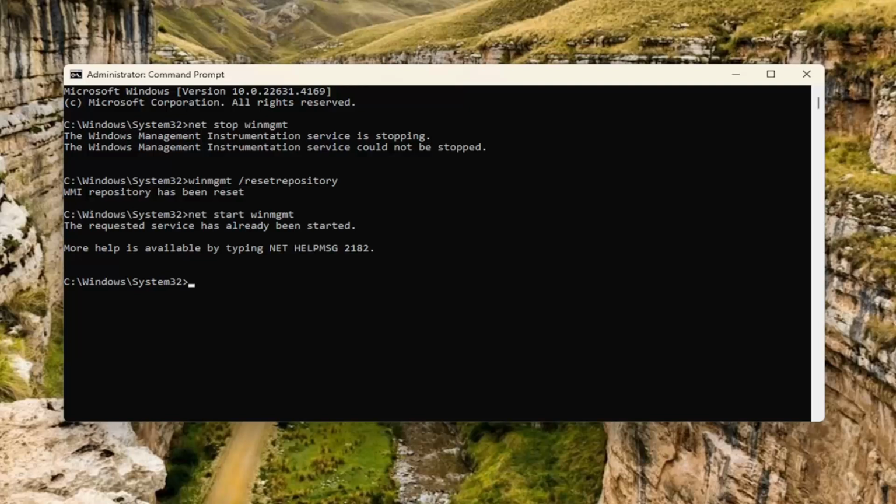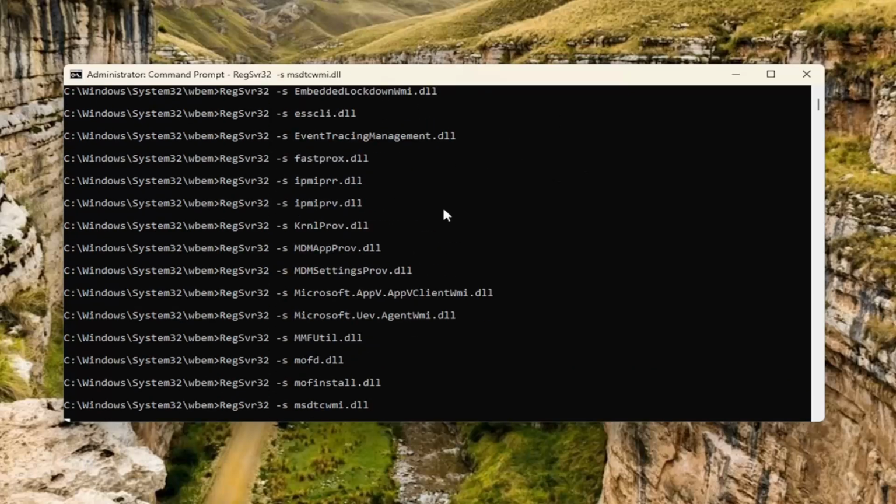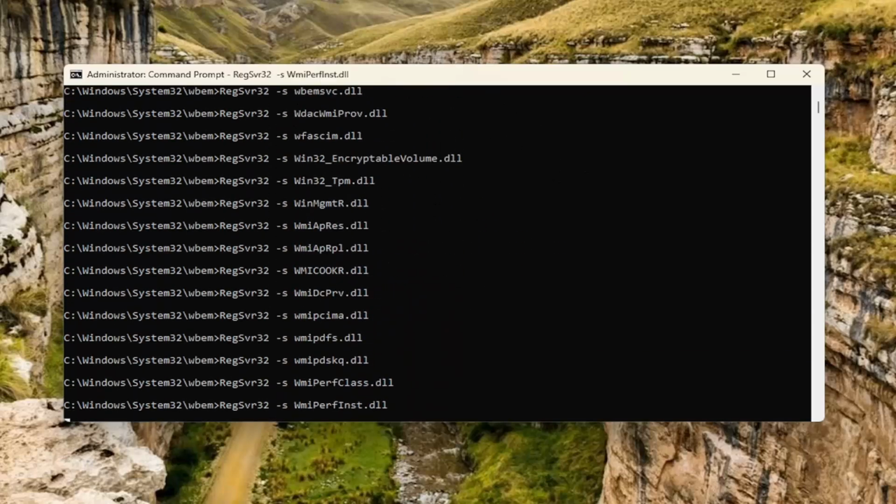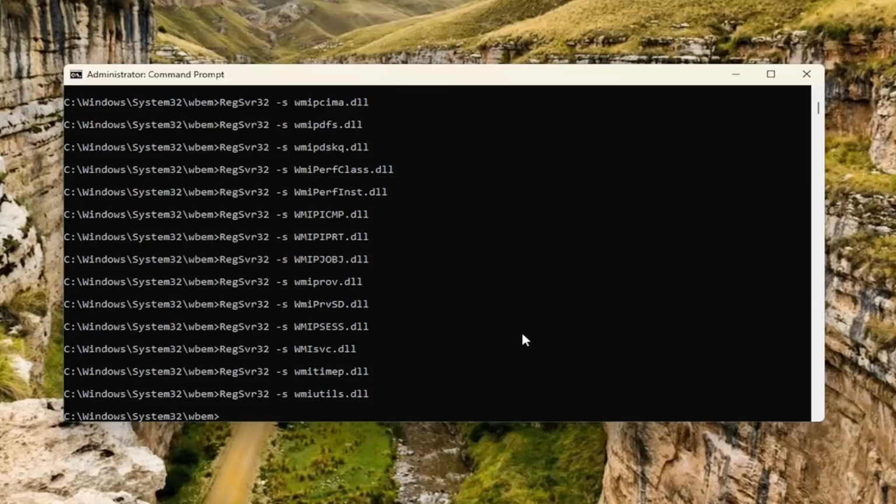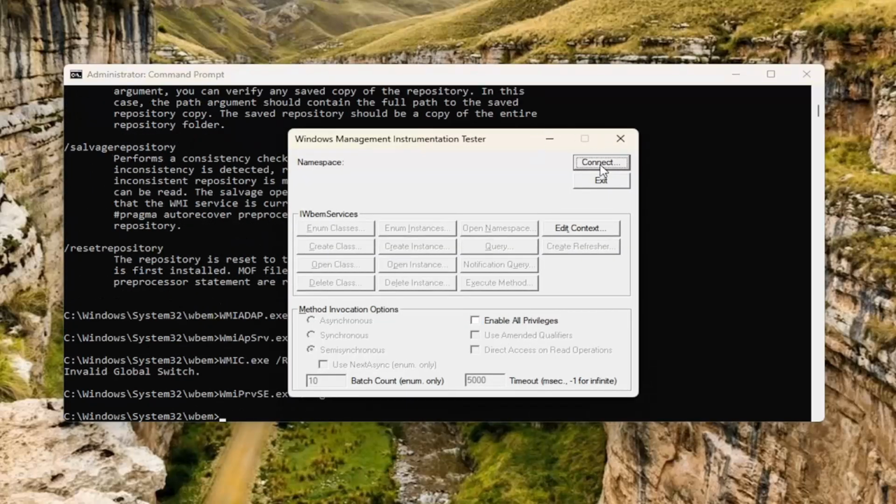And then I'm going to have three additional commands after these three, so there should be six total here. We're going to go ahead and paste them in one at a time. And give that a moment. You can close out of this.